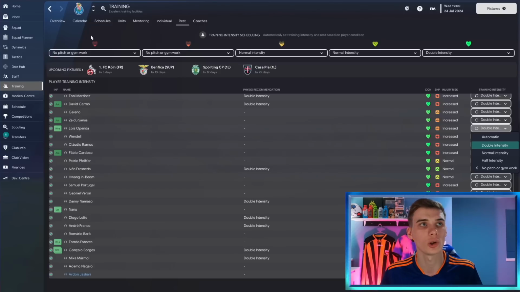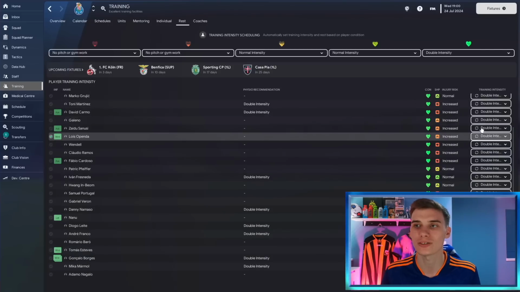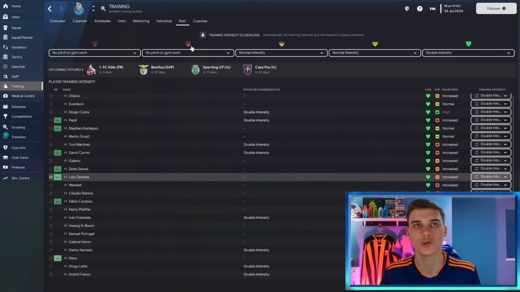So make sure if you want all of your players to follow these predefined instructions that you highlight them all and then set them to automatic. You'll then see the circular emblem next to their intensity level, and that means they are working to the intensities that you've set. So obviously that's a good thing to do in general. Make sure that you've tweaked the intensities to be the way that you like them.